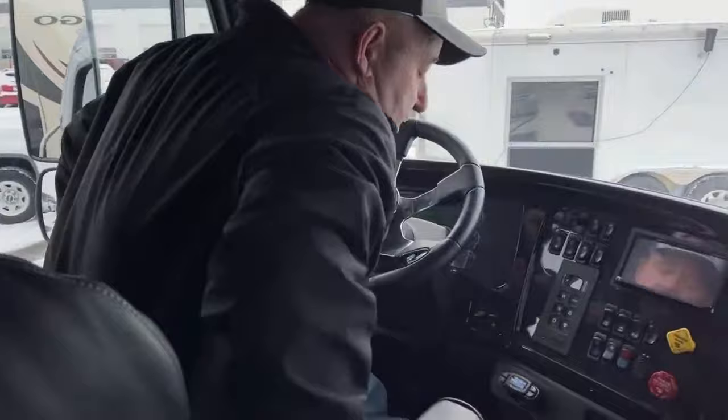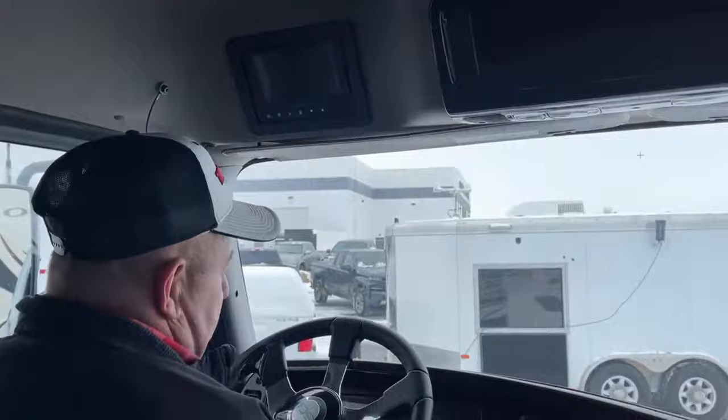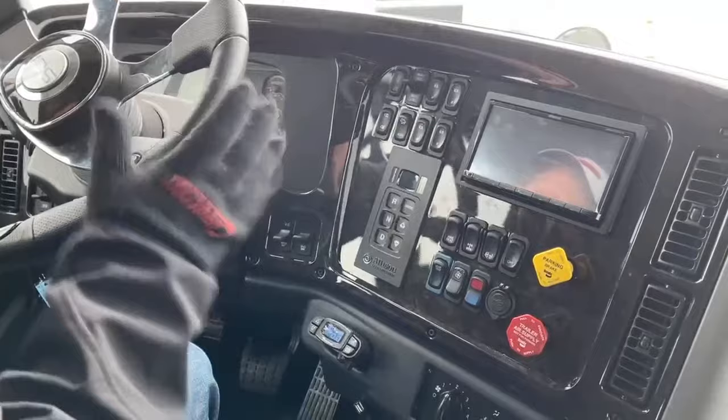We'll kind of go front to rear. Up here is our backup camera, and that's where we would see, I told you we could hook up additional cameras to it. Right there's where we would check that out. Right over here is our air horn. As we come down, it does have just a normal horn there as well. The gauges are pretty self-explanatory, guys. It does come with two gauges for the air tanks. Since it does require so much air, it does have two gauges for the air.